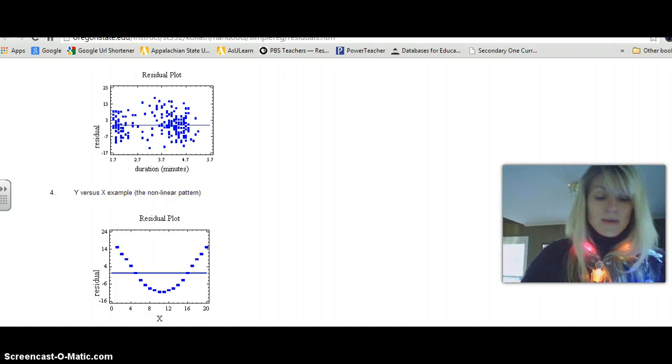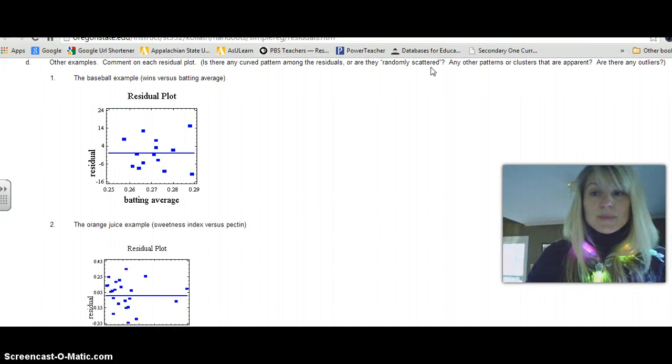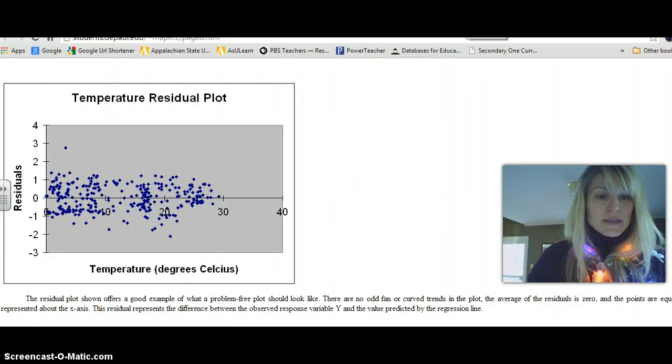So we know that our line has a good residual plot if it looks something like this. Here's another example, a random pattern, which means this is a good linear equation. This has a pattern, and this has a pattern, so whatever we're graphing here is not linear. And here's another one. This is temperature in Celsius. Again, these are all over the place. They're spread out, and they're random. So the temperature that they graphed here would be an example of a linear line. It's a good example. So hopefully that helps a little bit.